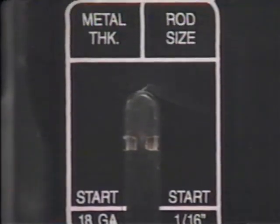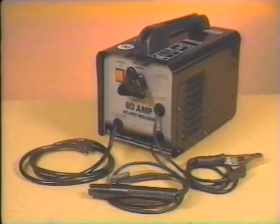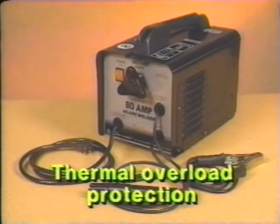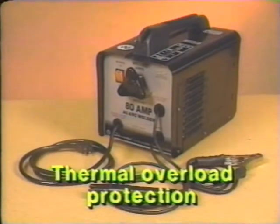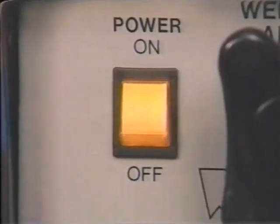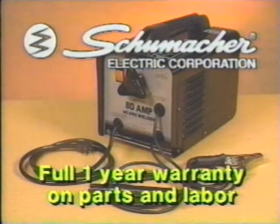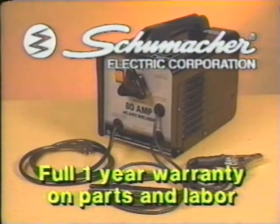Your welder also has thermal overload protection that will shut the welder down before any internal damage occurs from overuse. When this happens, a lamp will glow in the power switch to let you know that it is still plugged in after it cools down. The device will automatically reset itself. And each welder is backed by a full 1-year warranty on parts and labor from Schumacher Electric.